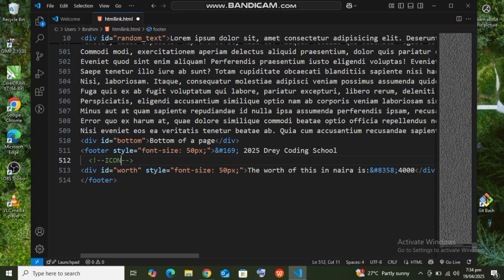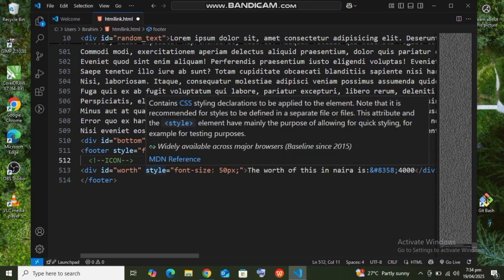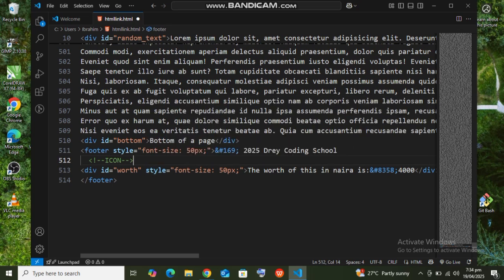We are going to describe HTML icons. But before that, I would like to make a statement here, which I want every one of us to note down. In HTML entity as well, we also have what we call emoji. If you want to add emoji to HTML, you can search that as well. It's just like the HTML entity. Yes, we can add emoji to our HTML page.